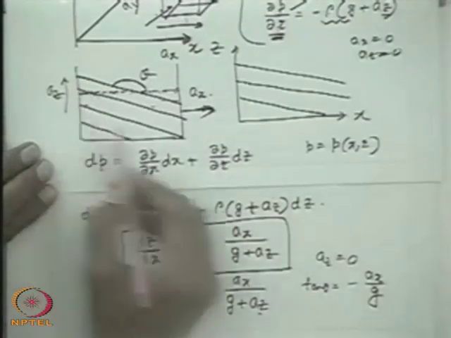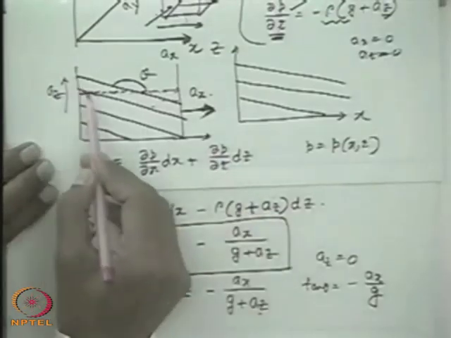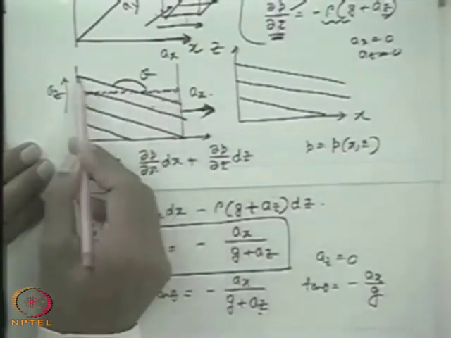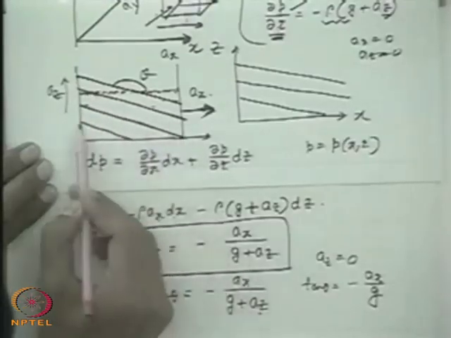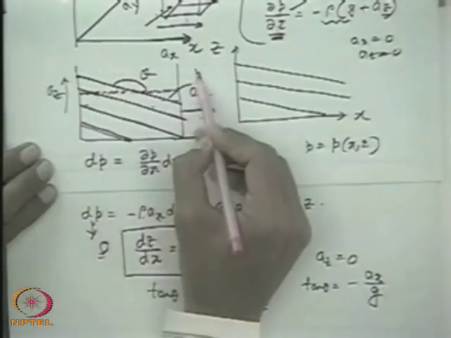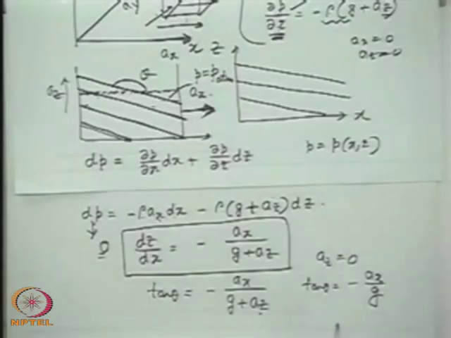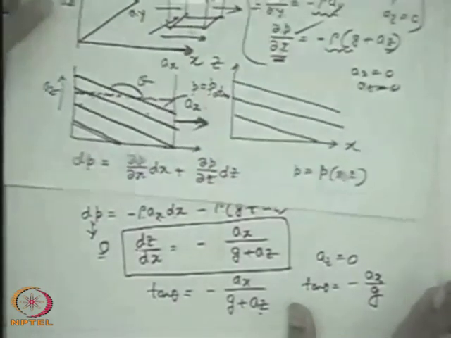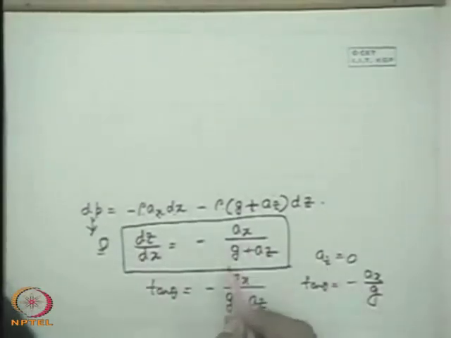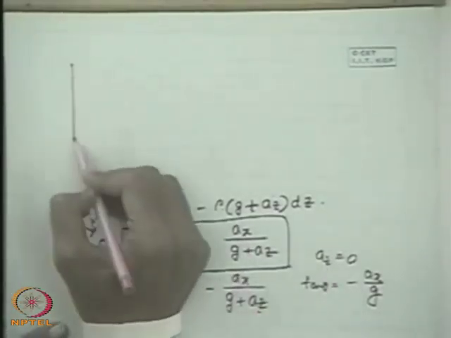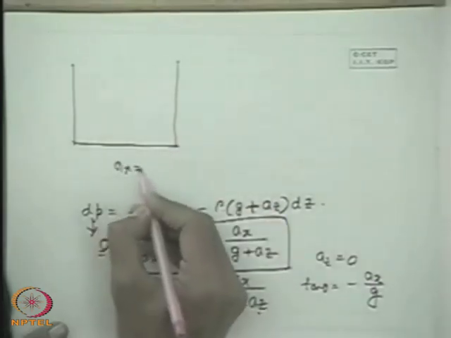So therefore, if a tank is accelerated, for example, in one of the horizontal directions, the initial free surface which is horizontal will now take a shape like this. So these will be the constant pressure lines. So the free surface will be P is equal to P atmosphere. So you have understood this? Now with this understanding, some very important conclusions will come.